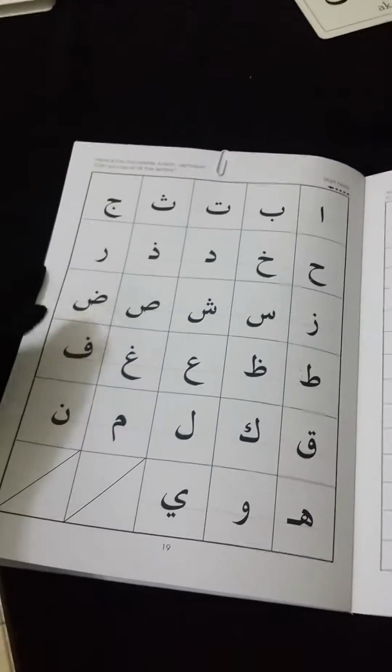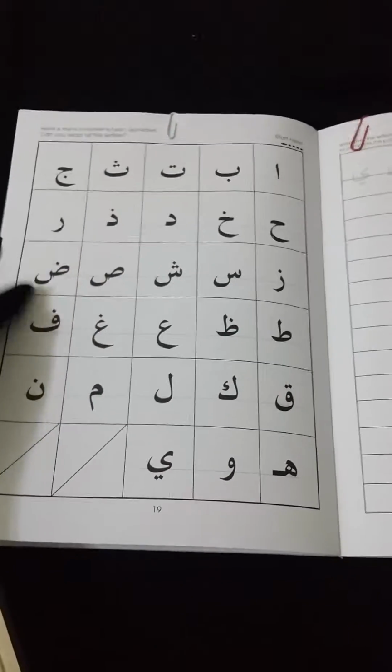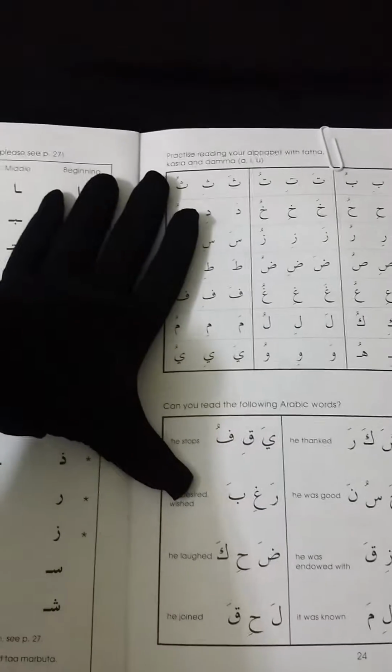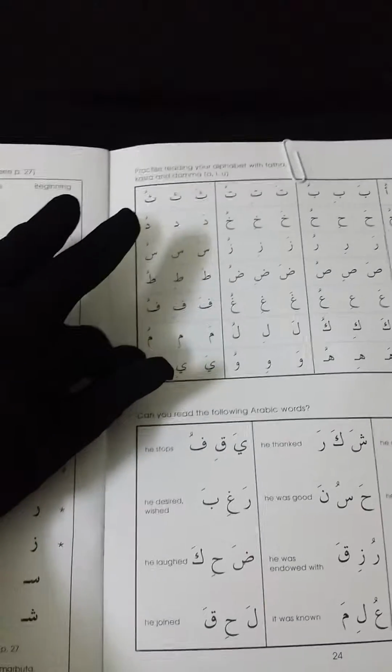On the back side of that, there's the alphabet chart with missing letters, which what I will do, inshallah ta'ala, is to copy that multiple times to give them practice over and over again. And this also has an audio CD, which you can purchase if you're not too familiar with the Arabic letter sounds, which I am, so I really don't need it per se. And it will explain each part of the book as well, so I'll get it for level 2, inshallah.